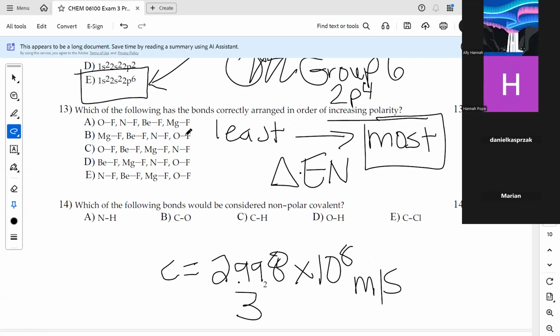So I'm looking between oxygen and fluorine here, nitrogen and fluorine. These are all very close on the periodic table, all these last four choices, B through E. But magnesium is a metal, right? It's all the way in group two, so it's on the other side. So that's kind of like a shortcut where you can zone in and see what's the greatest difference in electronegativity. That will be your most polar bond. So again, it's just proximity, distance on the periodic table, right?